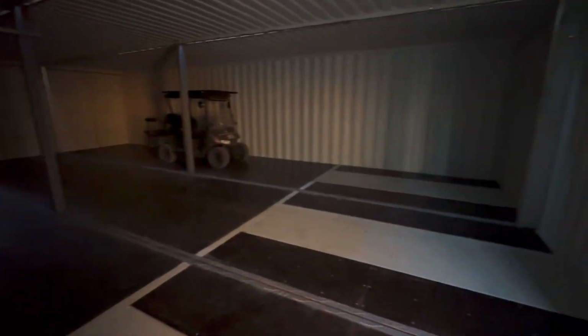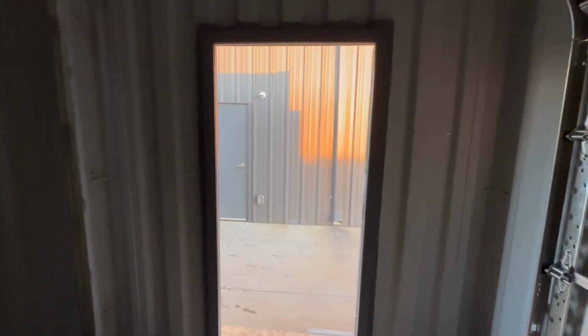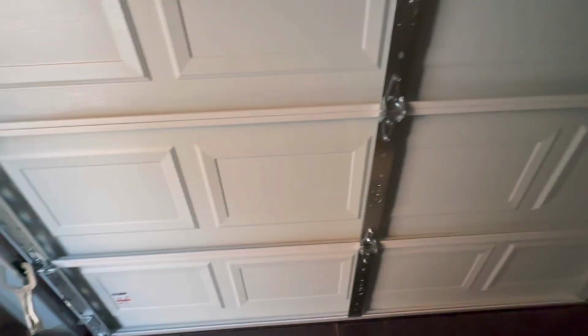So here we go. We've got the golf cart in here. And as you can see, this is a 36 by 80 walk door. Now, these are not bolted together, but they're just butted up, and they're not all the way. You can see how you've got a small gap, so we're going to come together about another 1/4 inch. That leaves about an 1/8 inch or 3/16 of a gap. All that's sealed on the sides, and then we use some trim to seal the bottom. So I will go ahead and open this garage door.